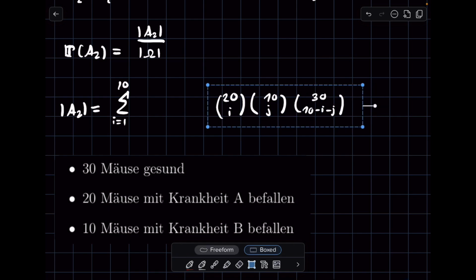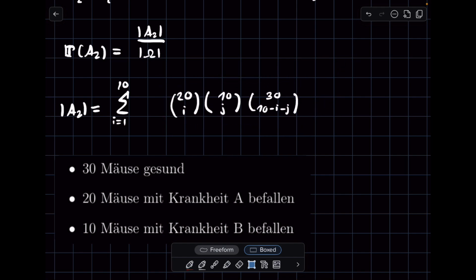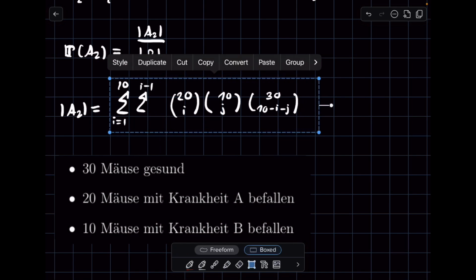So in this case, we're saying, okay, what are the different combinations I can take, where I take one sick mouse out of the 20 from group A, and then I scale it every single time, because it can be 1, 2, 3, 4, up till 10, because we can select 10 mice in total, right? And the same thing over here, we're going to do the same summation, but in this case, we're going to do i minus 1, because we know for a fact that i is going to be linked to A. So let me just rewrite this. I know it's a bit confusing.